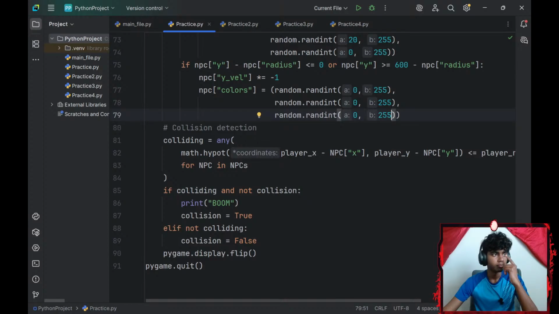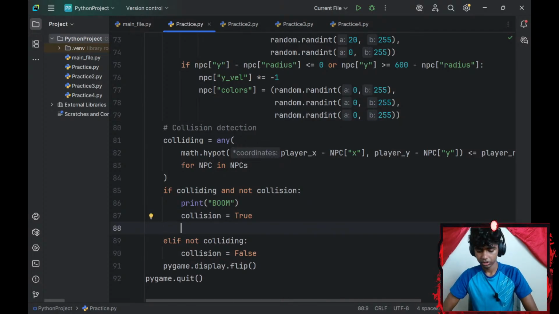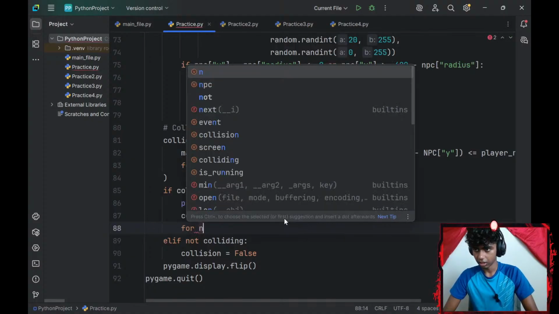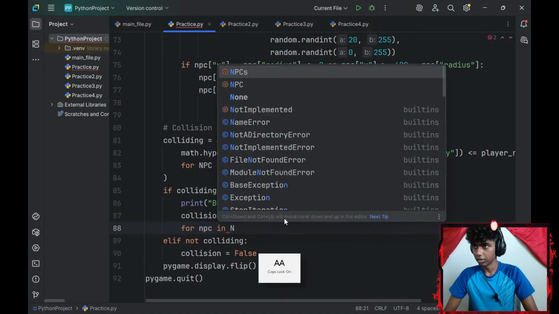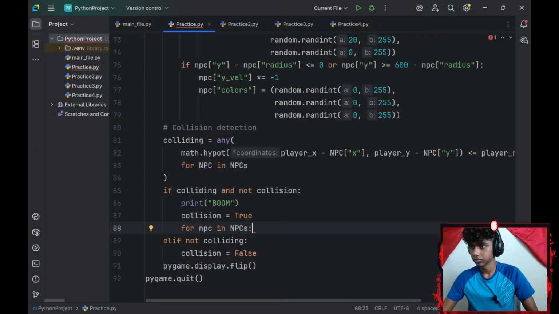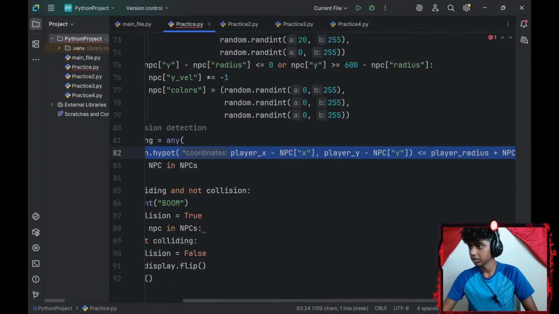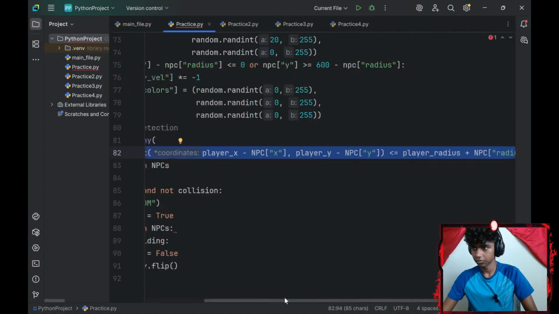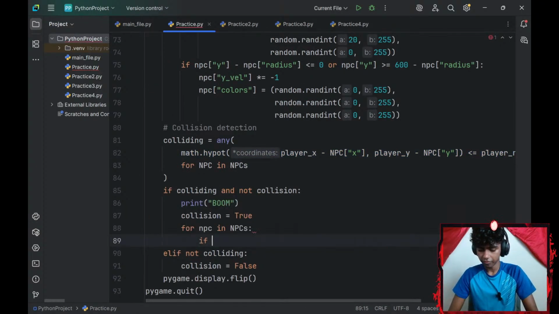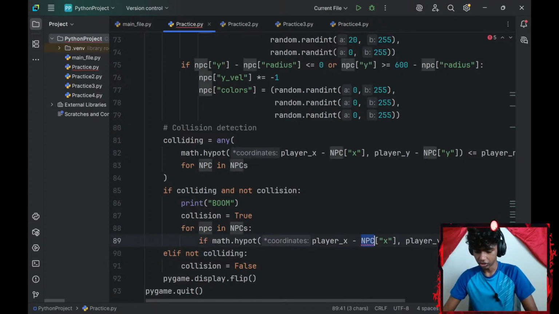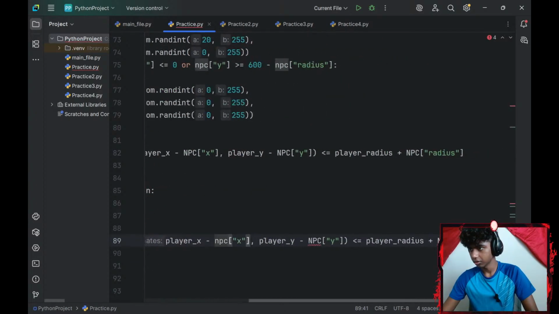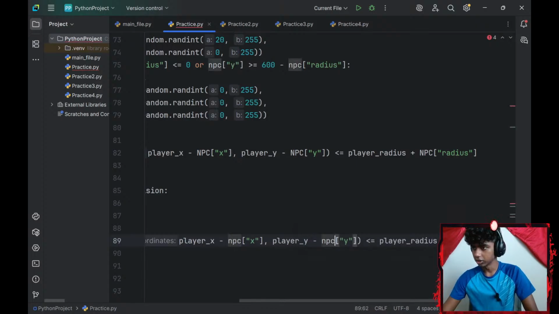If colliding, print boom, true. Let me go here. See, for every NPC in my NPCs, copy that. If this condition is true, though I will have to change this to a lowercase NPC, change that to a lowercase NPC, and change that to a lowercase NPC.